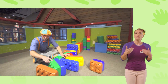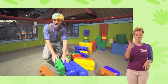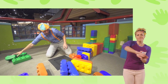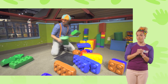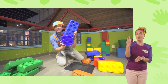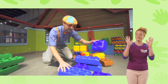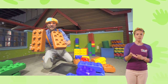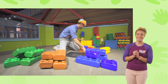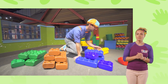Okay. Let's organize these bricks in their different colors, okay? Since we made a mess, we need to take the green bricks, put them over here, okay? Okay, there's the green bricks. And let's now take the blue bricks and put them right there. Awesome. Perfect. Oh, hey, look. Here's some brown bricks. Let's put them right here. Hey, here's a red brick. Let's put it right there.